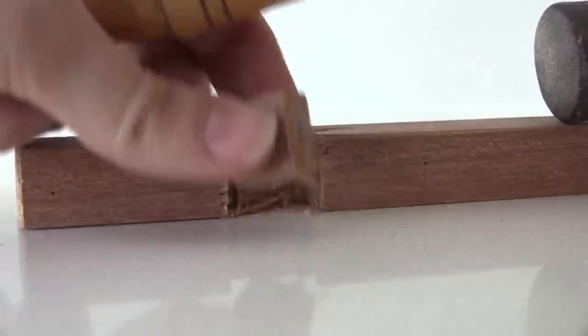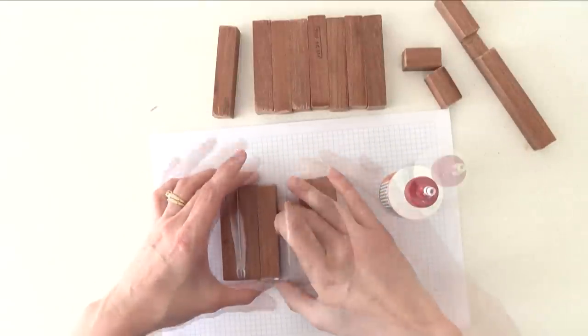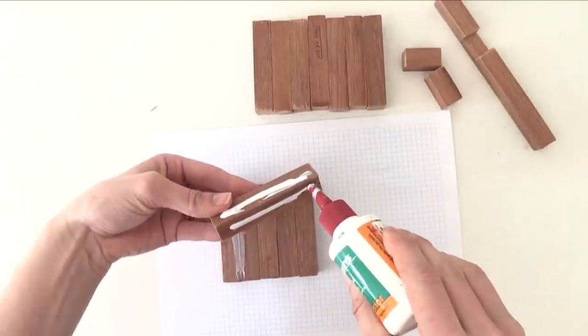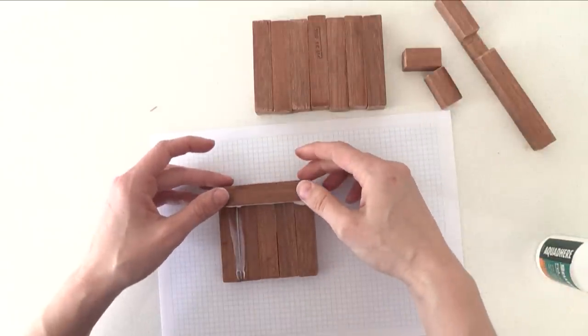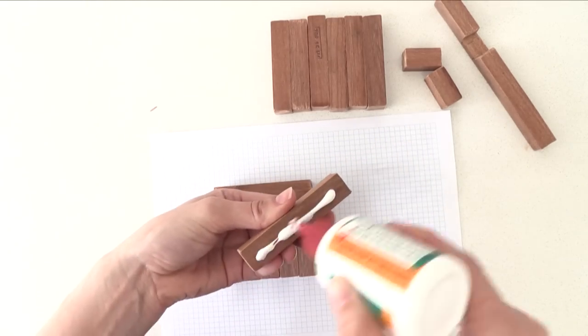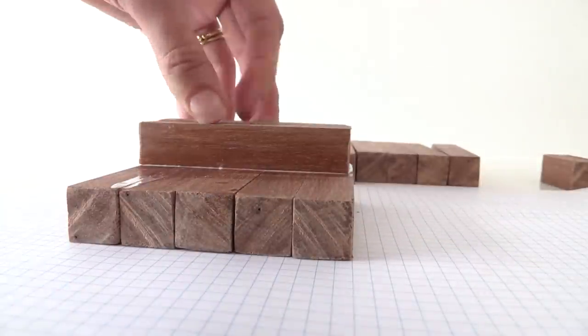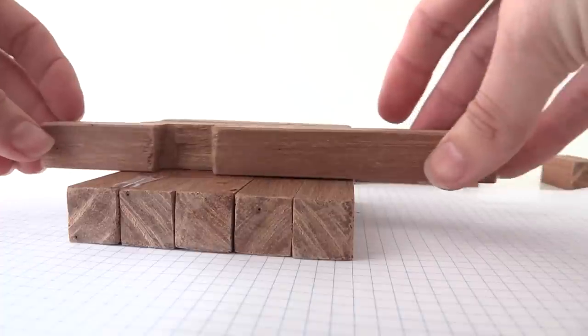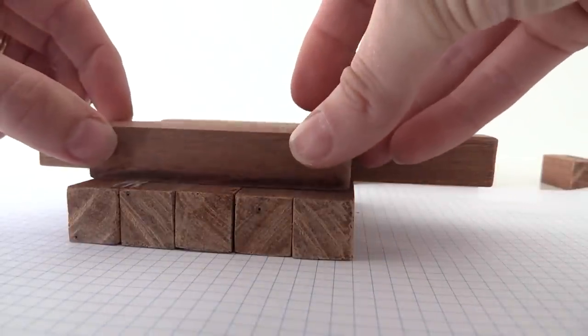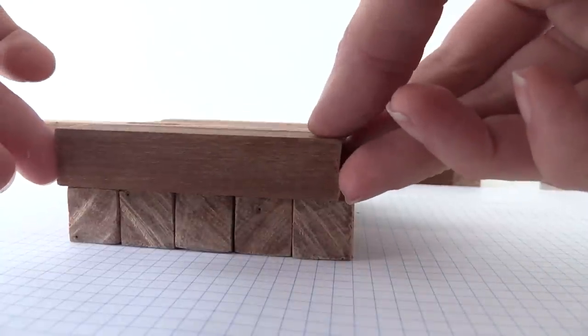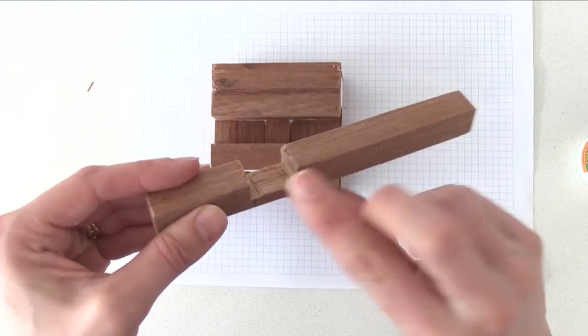Then sand off any rough edges from all of your pieces. And now we are ready to put it together. Take five of the pieces and using wood glue glue each one to the next one so you end up with a nice square. Take another piece and glue it on two sides and add it on top to one side going across the ones that are on the bottom layer not in the same way that is going to give it more strength. Add another one right next to it this time only putting glue on the bottom. Wipe off any excess glue there we don't want any that is oozing out. Then rest your longest piece next to it. We don't want to glue this into place just place it there. And then add one more bit in front of that only gluing the bottom. And then one more bit on the edge gluing the side and the bottom so that that is firmly in place. And then quickly remove your long piece so it doesn't get stuck by any little bits of glue.